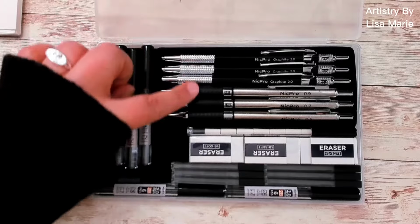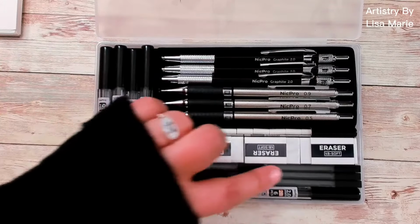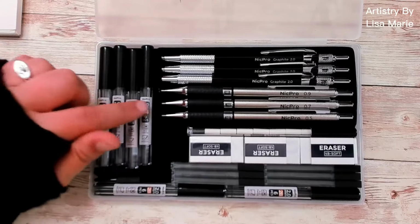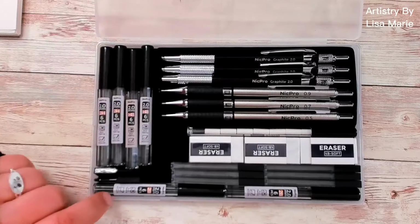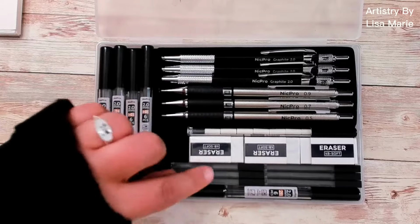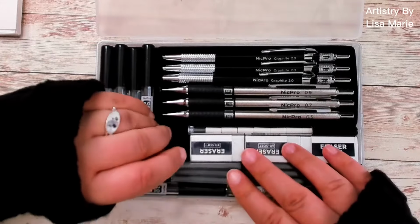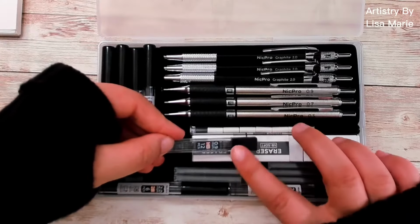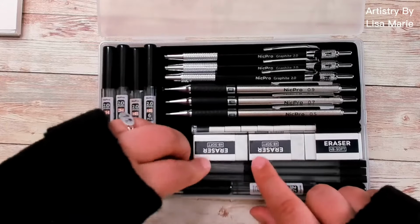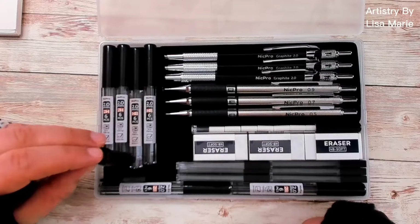And now all of these leads that I just explained to you and I showed you, these are the refills for all of them. So we have the 2H HB, all size 2, so they'll be going there. And here's the 2Bs, all size 2, so they'll go there. And then these are all the HB refills, but the different sizes. So there's the 0.9 right there. And finally, if I can get you back in real quick, this is the lead pointer, super small and adorable.